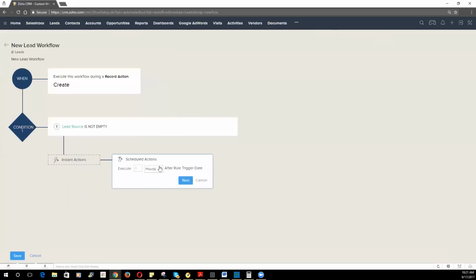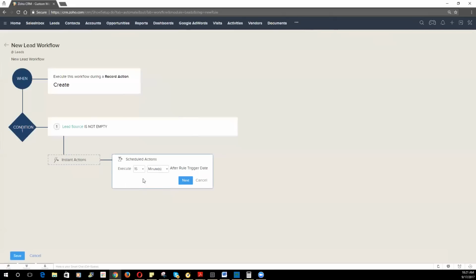The scheduled actions, the soonest they can be scheduled is 15 minutes. So this relates back to this problem with workflow rules not executing other workflow rules.